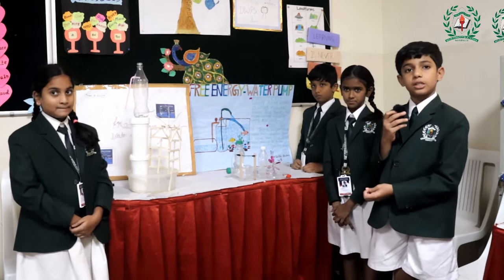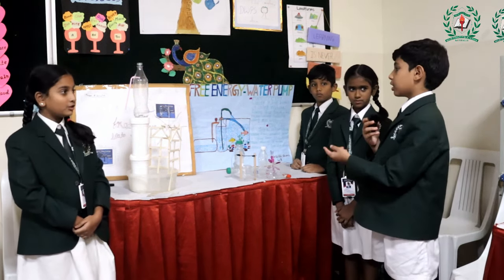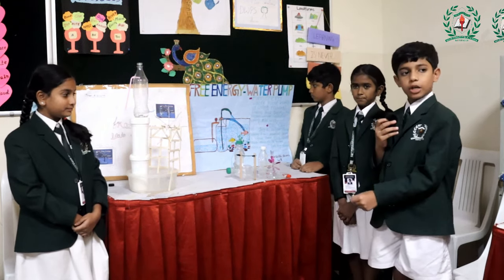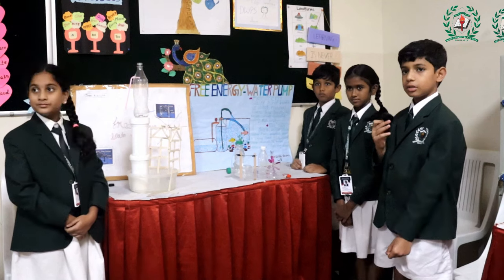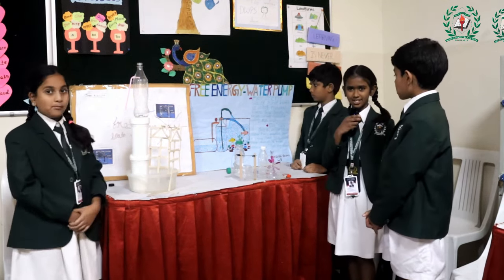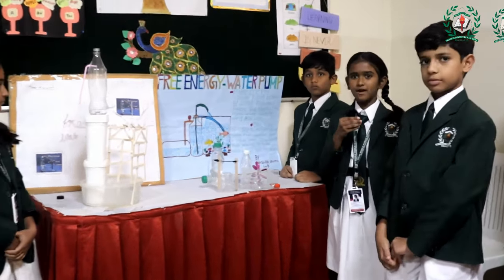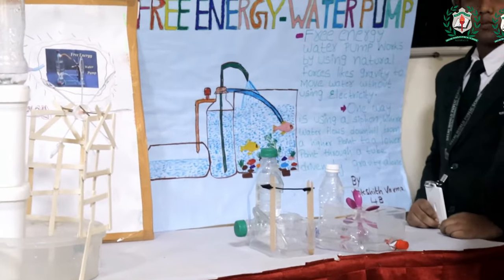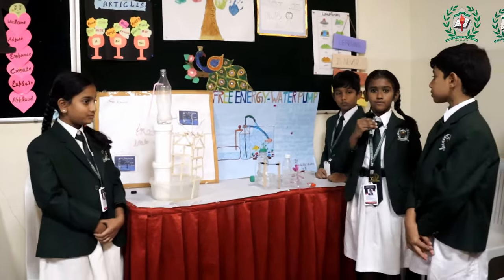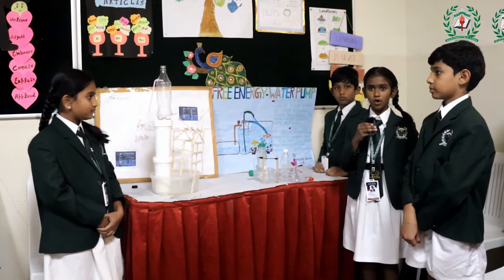In upcoming generations, water and electricity are most important. The water makes the turbine spin, and the turbine spinning makes the production of electricity. A common example of water energy is hydroelectricity. We derive power from water that flows over the dams. Water is a clean and renewable source of energy.